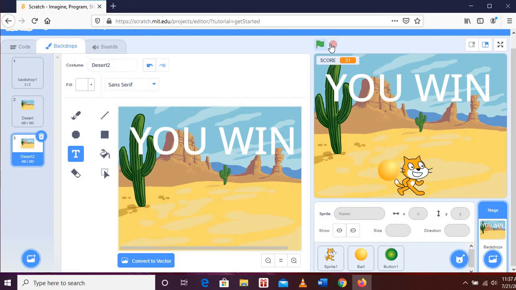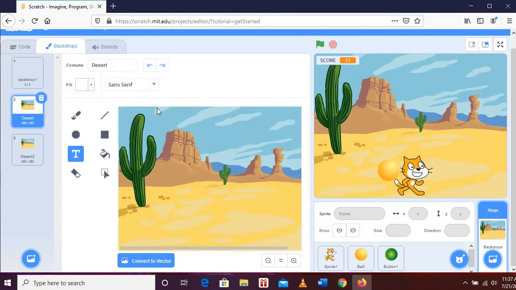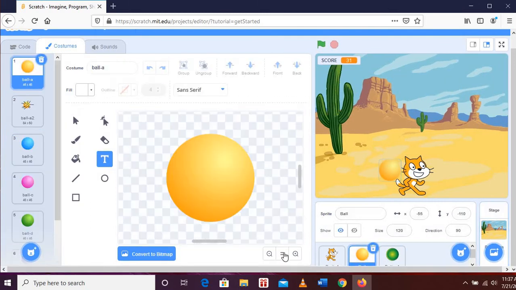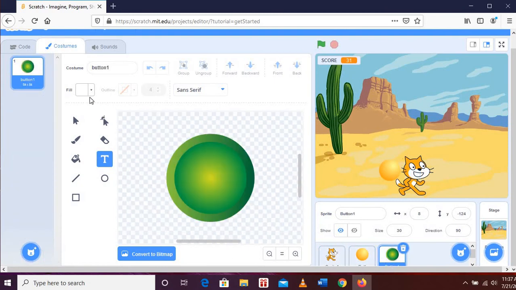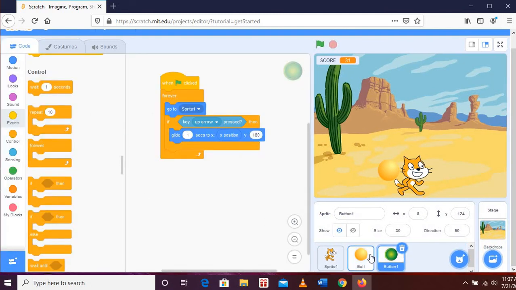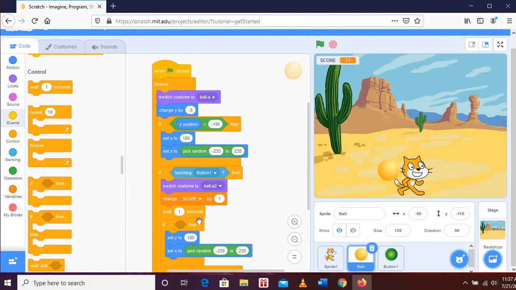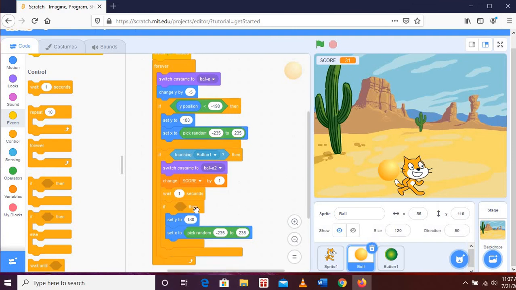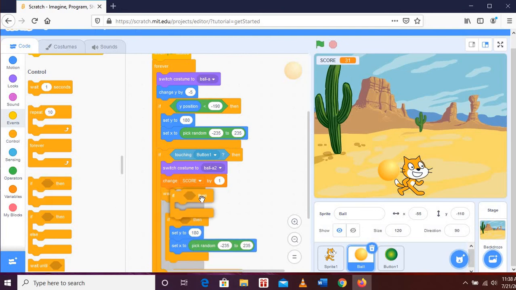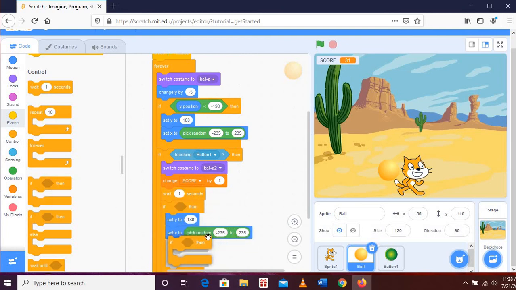Now what I will do is, okay, this is called desert 2. So now I'll move to the code. I'll move to this code, where I'm incrementing my score, where I'm changing the score here. So I'll add another logic here. That logic will be another if. So in if, okay, what happened now? Did I move my if there? No, I don't think I moved my if there. Okay, let's add it here.